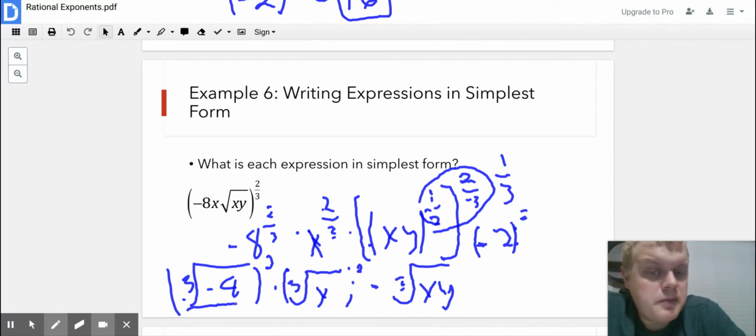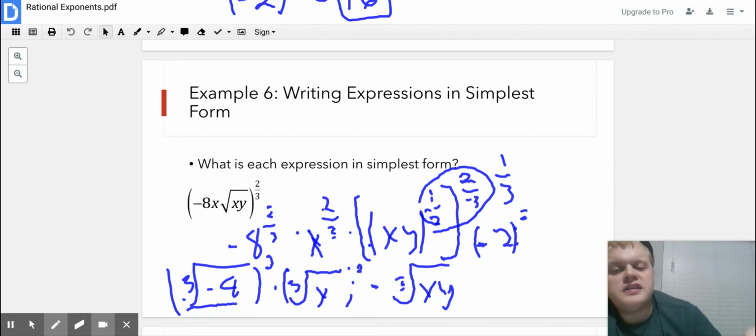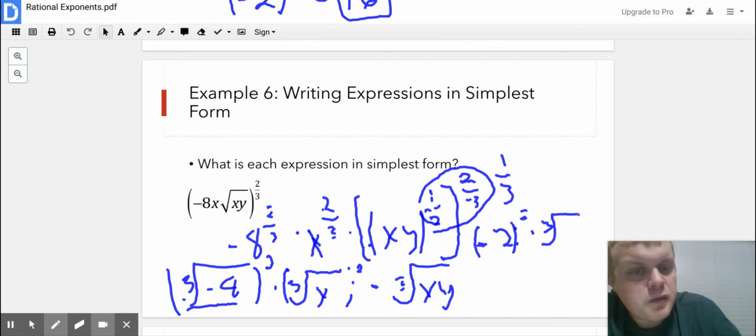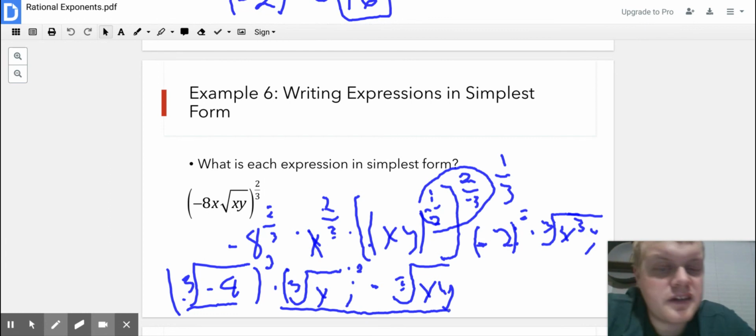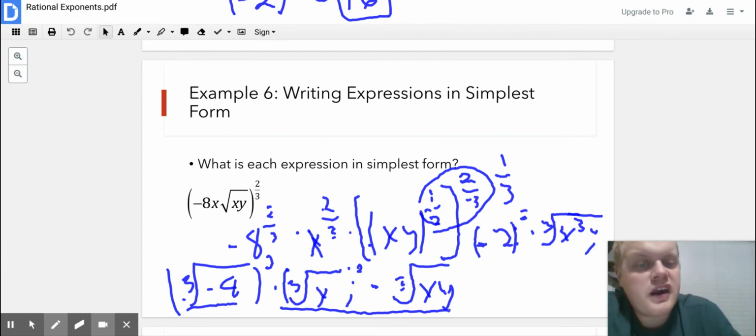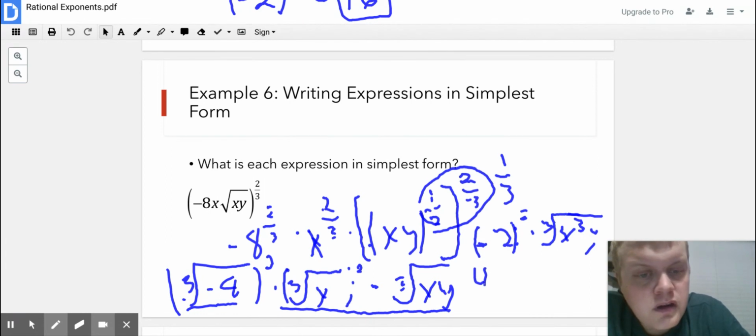This cannot be simplified. Okay, so that's going to end up being the cube root of x squared times xy. So that's going to give me the cube root of x cubed y. All I did was I just combined everything there, guys. So I just combined all of that together. So from here, negative 2 squared gives me 4. And the cube root of x cubed will give me x. So that means we're left here with the cube root of y on the inside.